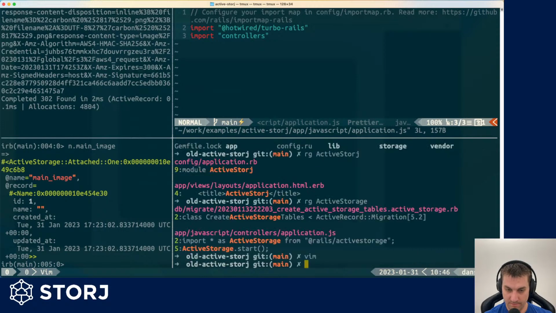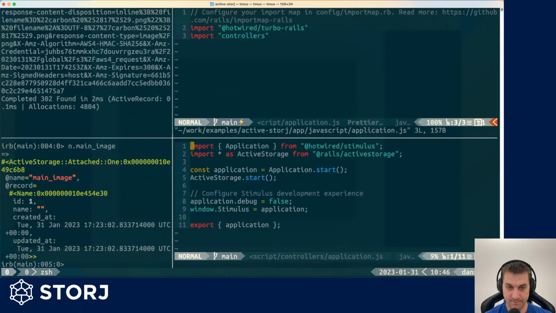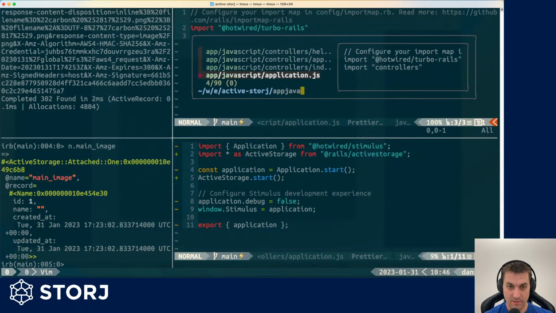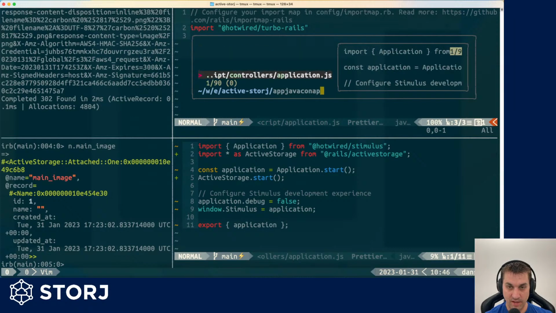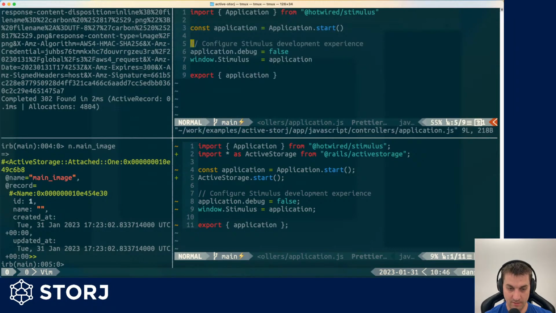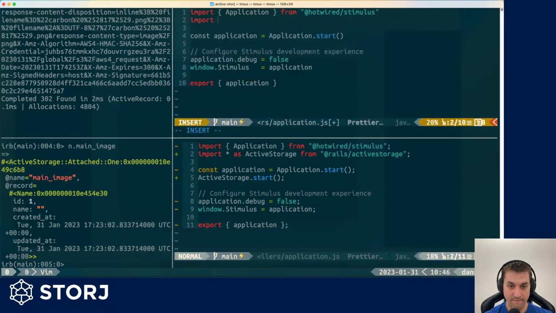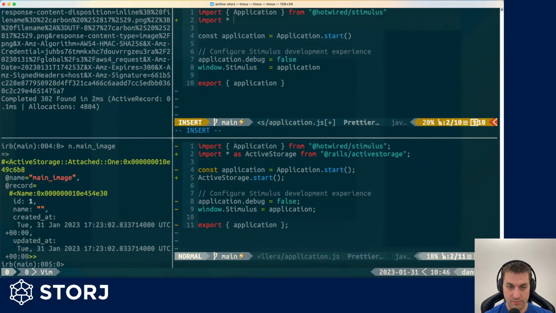Oh, wait. App JavaScript controllers. There we go. App JavaScript controllers application. Okay, here we go. That's what I was expecting. And so now we import as ActiveStorage from @Rails.